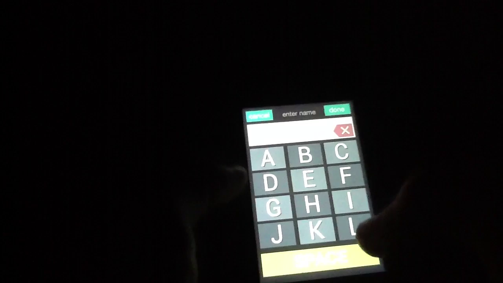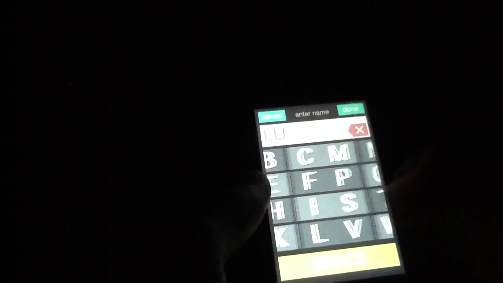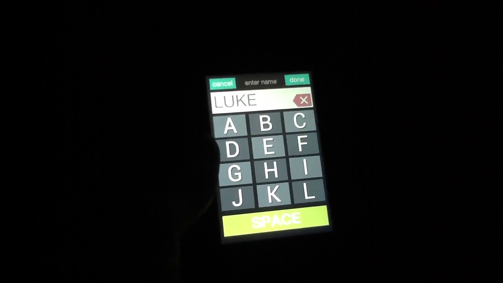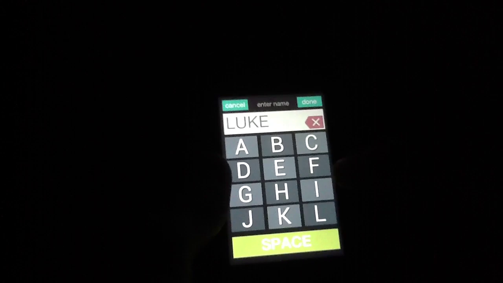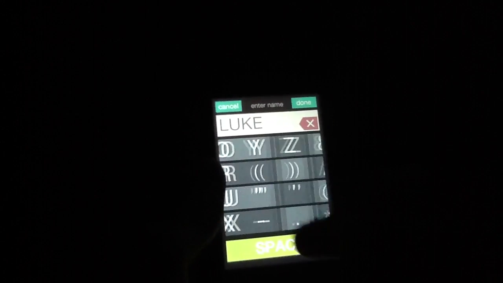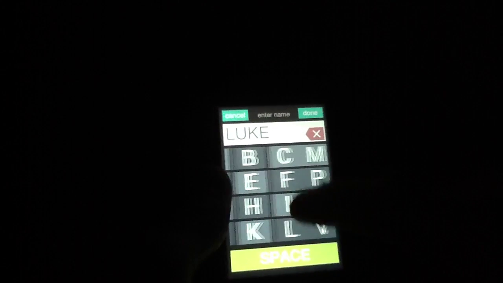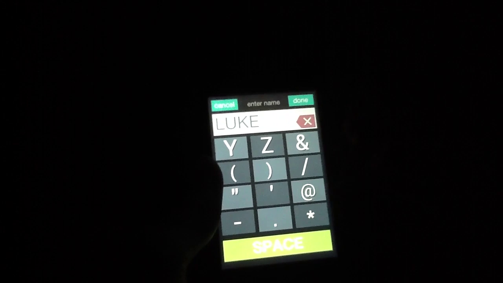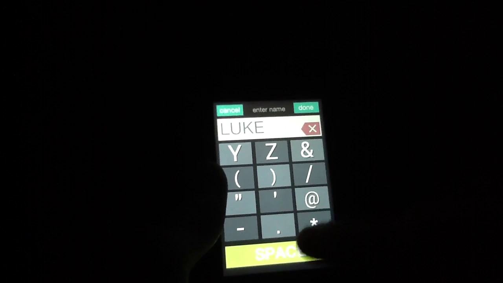This is one of the few things we don't like about the app, this sliding keyboard, just because it's unlike a regular keyboard in basically every way. It feels a bit weird to slide through. Then again, we haven't done any testing with people that might actually appreciate that, or the intended users for this app. So it may work out well. I don't know how much testing the developers have done there, but at the least I'd say we're slightly concerned about the sliding keyboard. Our natural inclination is to slide up or down rather than left or right. Not sure on that. Very, very small complaint. Of course, space you can add there.